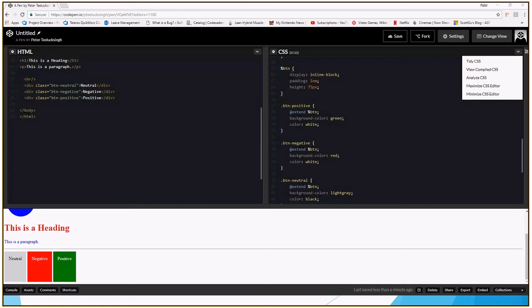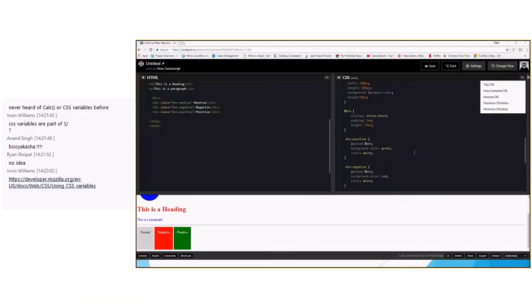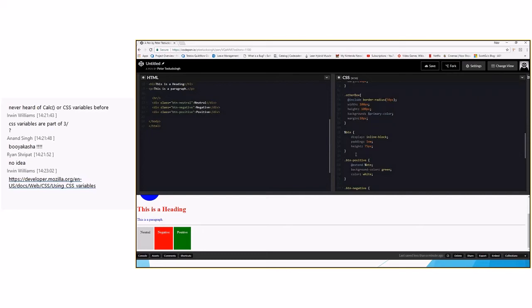This person on Quora says there's nothing to stop the W3C from making it a browser standard, but they don't at the moment. He says arguably calc and CSS variables are examples where preprocessors influenced standards.